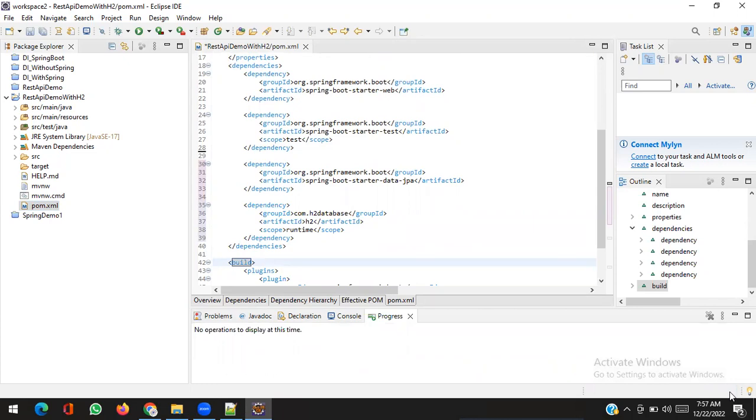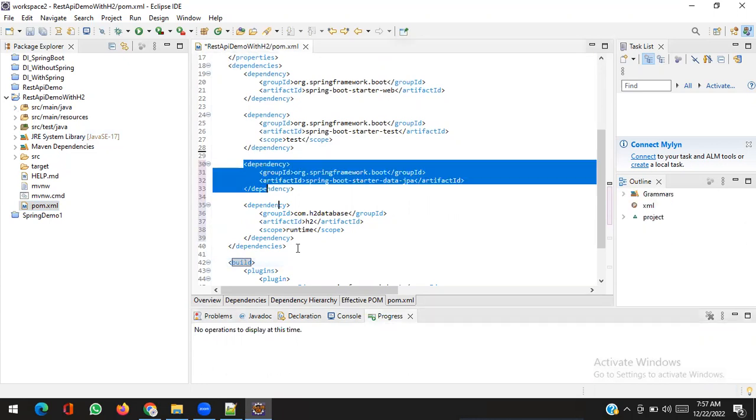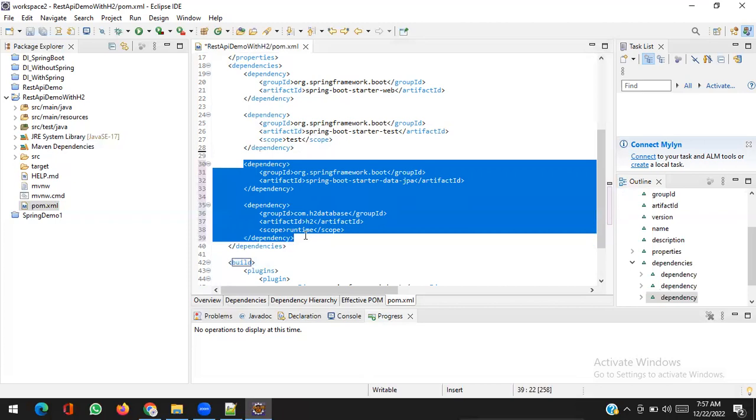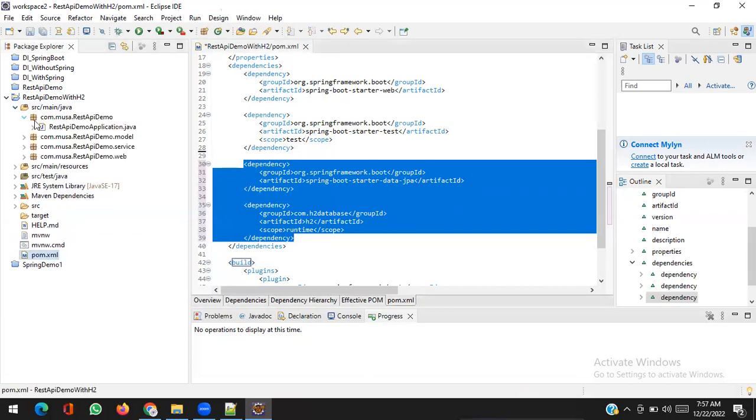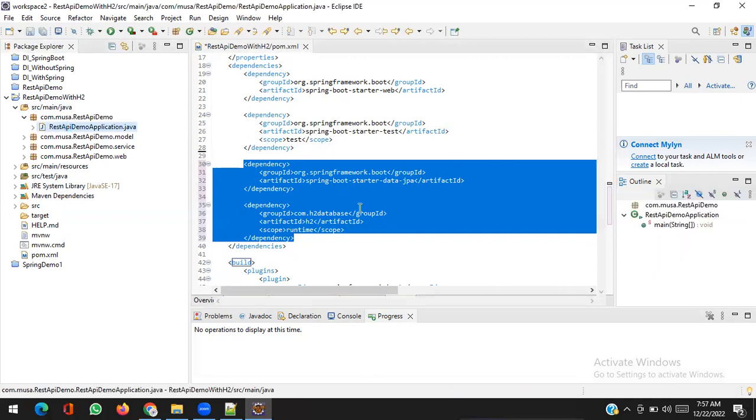Okay, don't worry. Let me run this application. I just added these two dependencies, nothing else. Let me show what happened.